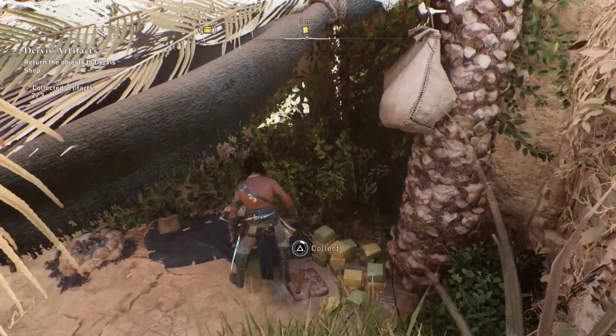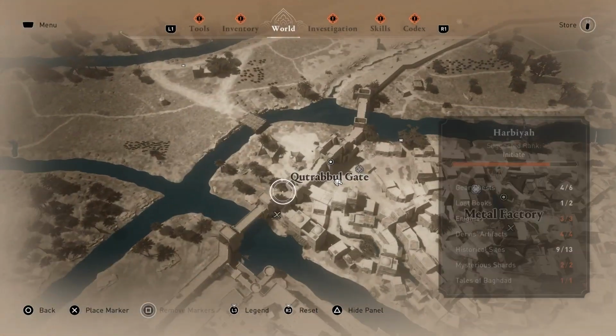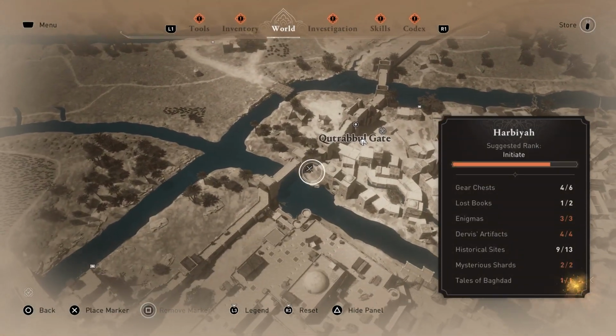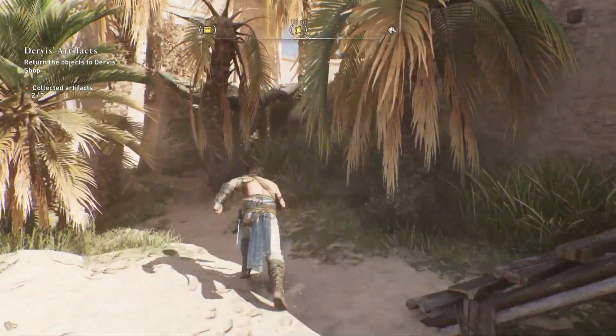Here is how you can get the Find What I Stole Enigma in Assassin's Creed Mirage and how to retrieve its treasure. The Enigma is located in Sherry in the Harbiya area. The exact location is near a bridge, close to the Cutrable Gate. Get the Enigma from near the bridge shown in the video.